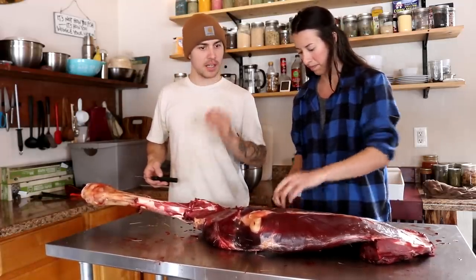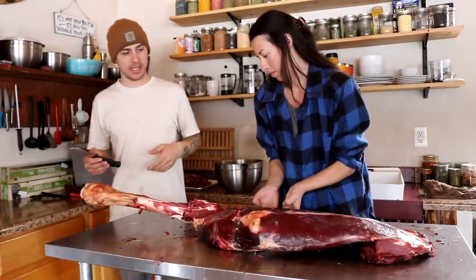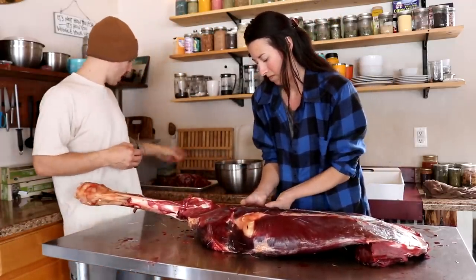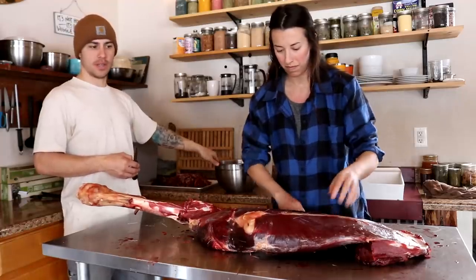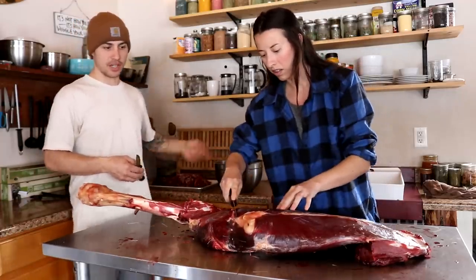And then after this front leg, we'll get the back leg up here, which is the bigger section, and then we'll tackle the back strap, and then we've got some trim in here, and we also have the tenderloin in there, which we're gonna take out of there. We'll probably eat that for dinner tonight.